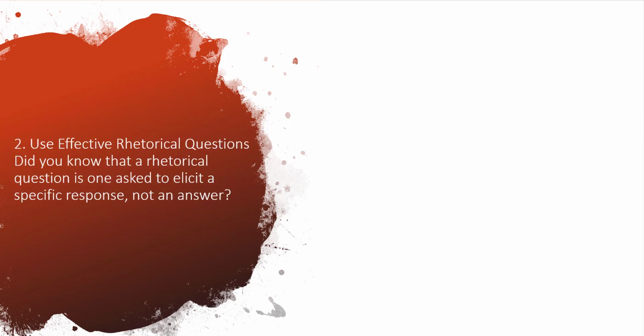Strategy 2, use effective rhetorical questions. A rhetorical question is one asked to elicit a specific response from your reader, not an answer to the actual question. The best example I can think of is when I asked my 10-year-old, hey, do you want me to take your phone away for the rest of the day? I'm not asking because I really want him to answer yes or no. I'm asking because I want the response of him stopping whatever it is he's doing that made me say that. So a rhetorical question is technically a question, but there's not an answer that's actually expected.